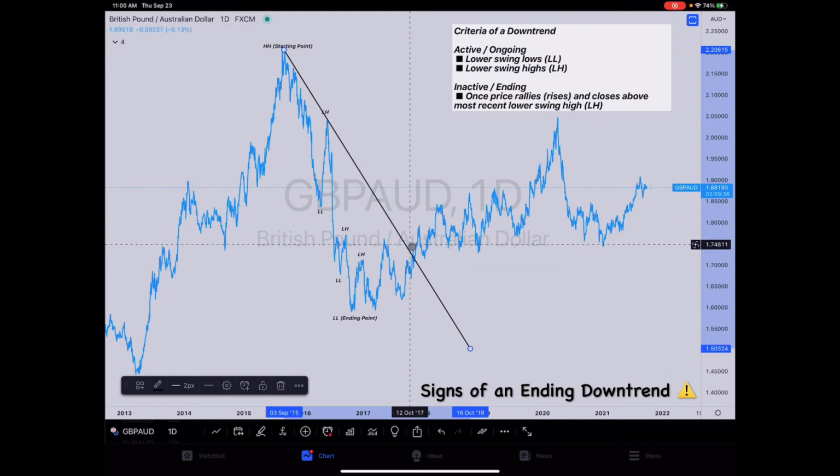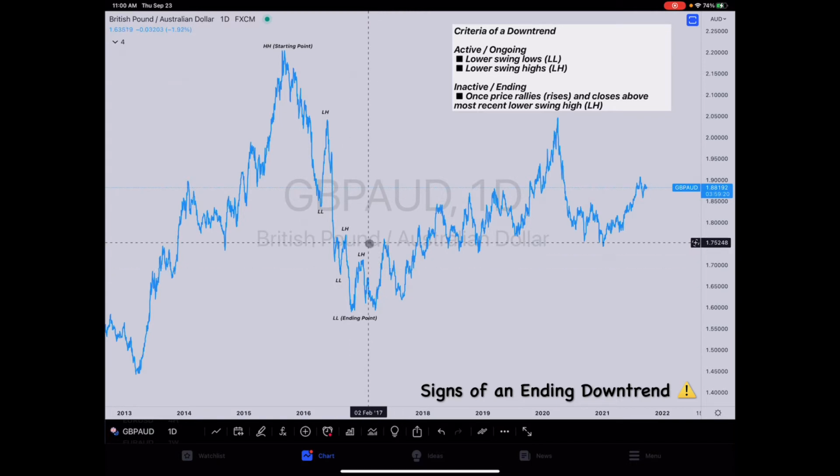As you can see, when price is under this trend line, or it's respecting it, you can assume the downtrend is still in motion as long as price is still below it. However, once it closes above and breaks past that trend line, that's when you know that there's a change in direction or a change in momentum. So that's your first way to spot if the downtrend is ending.